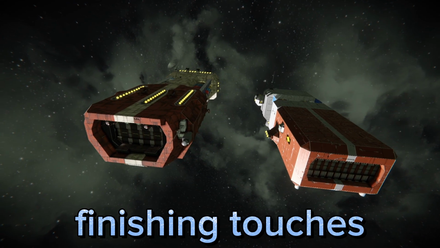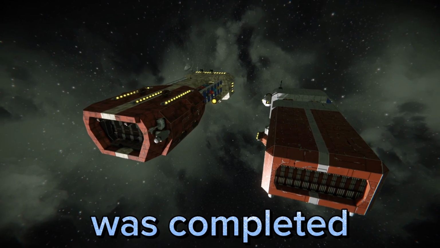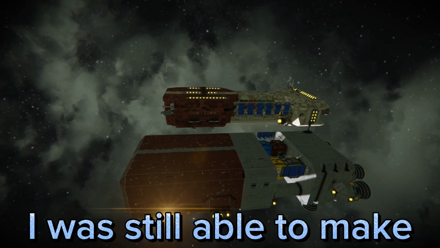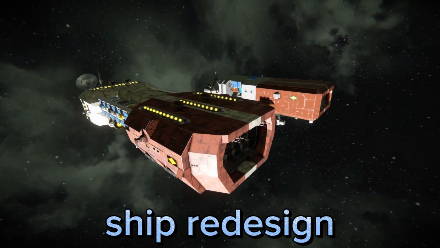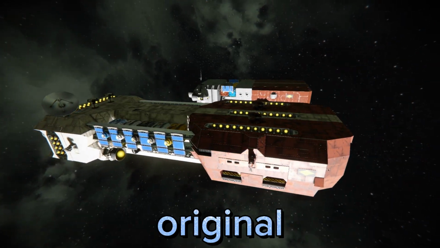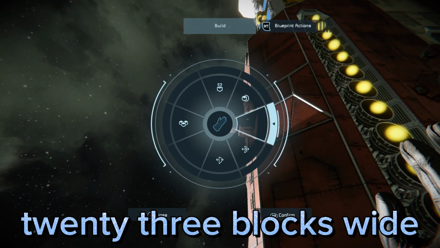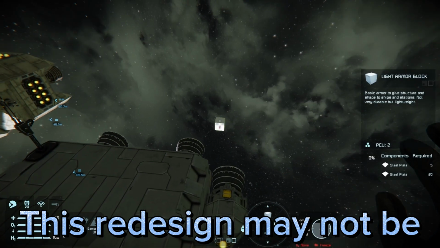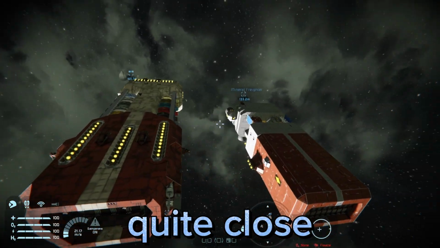After making some finishing touches, the ore freighter redesign was completed. Even though the original was quite lackluster, I was still able to make a decent ship out of it. Just like the support ship redesign, this ship has similar dimensions with its original. This redesign is 23 blocks wide, whereas the original is 19 blocks wide. This redesign may not be the same size as the original, but it is still quite close.